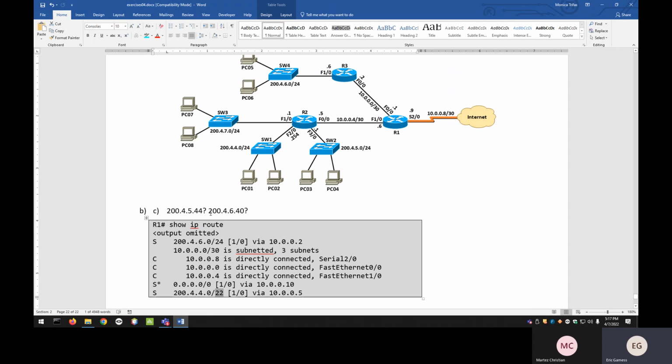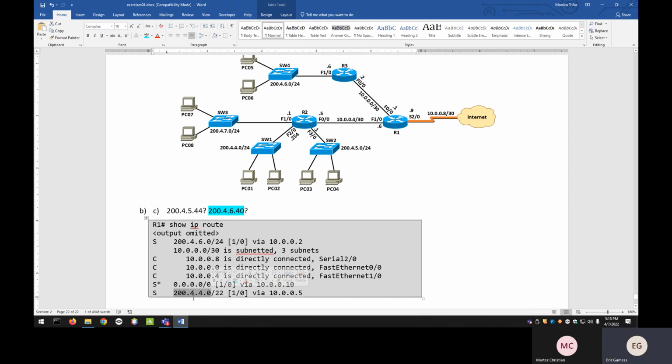So let's take this example and see what will happen. So the router has to send something to 204.6. So it starts. Is this a match? Yes, good. Is this a match? No. Is this a match? No. Is this a match? No. Is this a match? Yes. Is this a match? Yes. 3 matches.